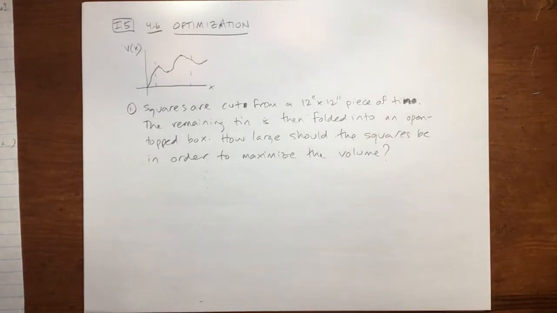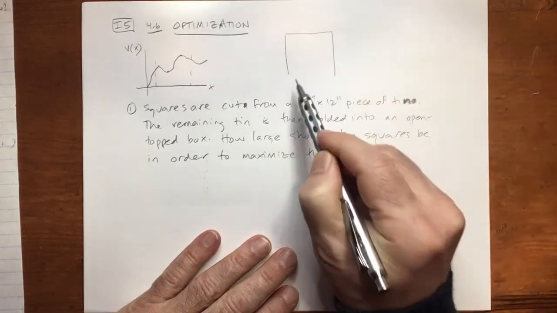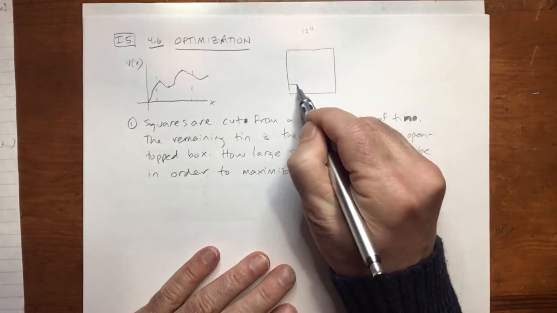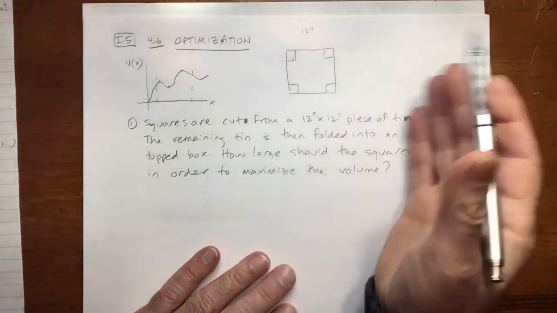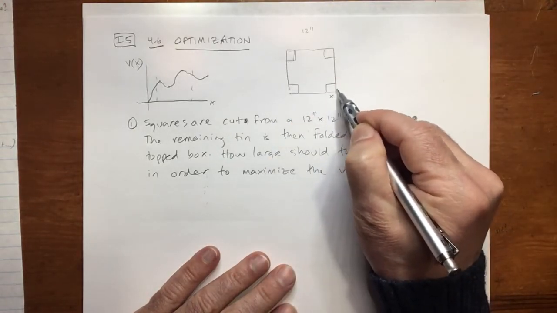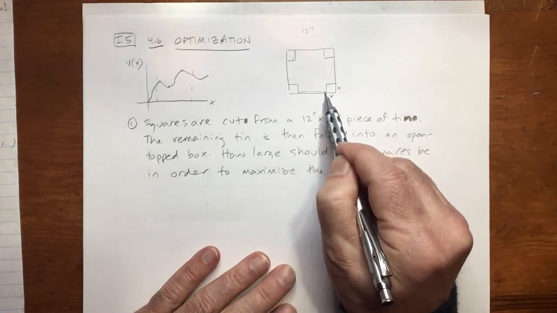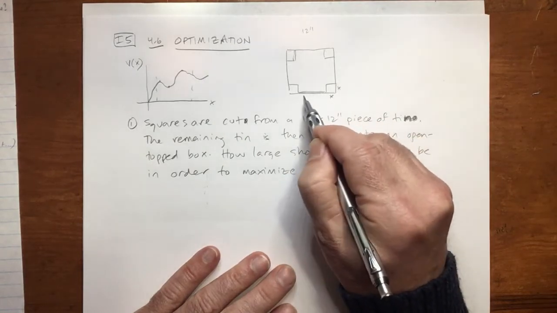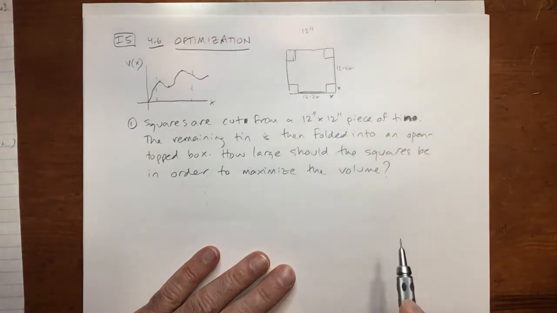Okay, so the first thing we have to do is maybe draw a picture of what's going on so we have a sense of this. So I'll do that right up here. I have a square of tin. It's 12 inches on a side. I'm going to cut little squares out of the corner. And I don't know how big they are, so I'll call each x, and since they're squares, each dimension would be x. That would make this length right here the whole 12 minus 2 of these x's. So that length is 12 minus 2x, this length is 12 minus 2x, and so forth.